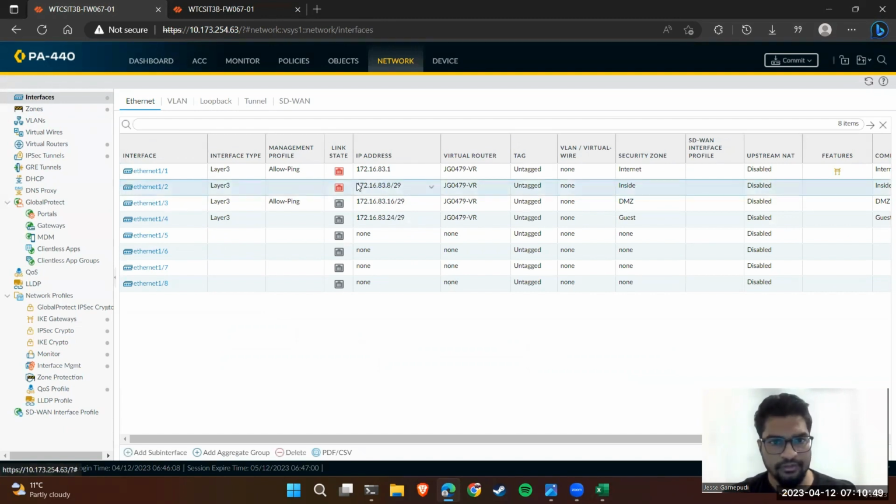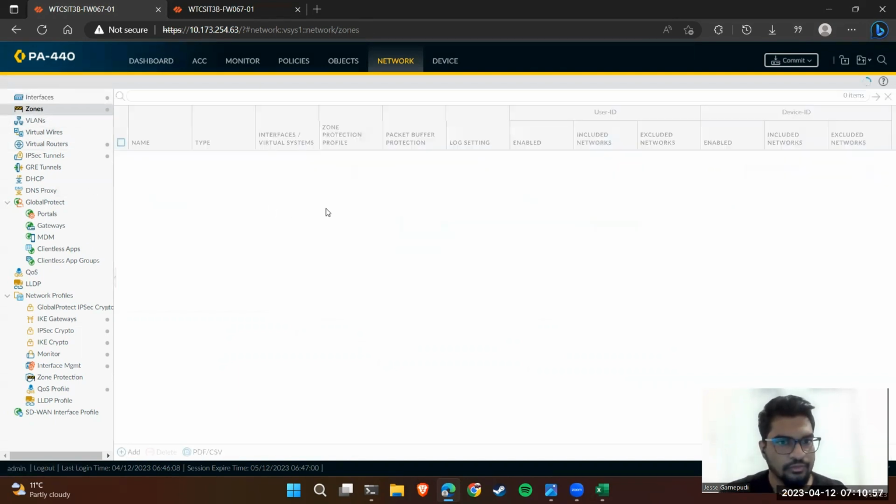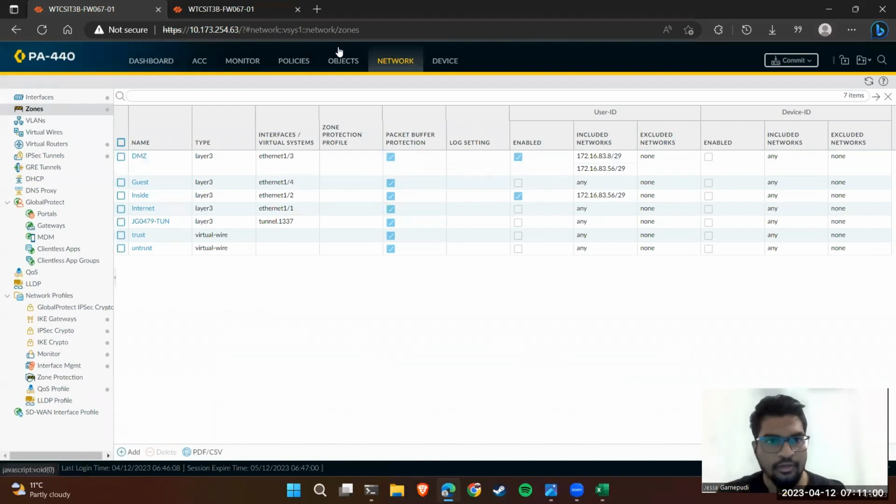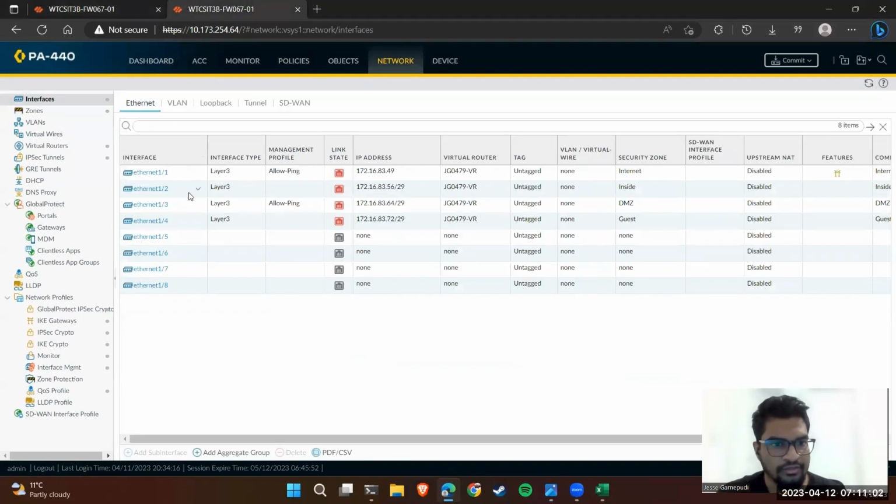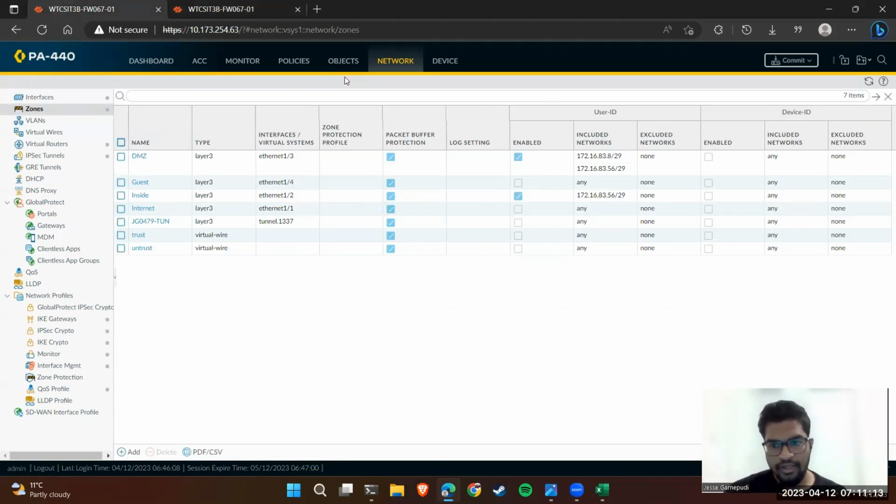Yeah, right here, the IP address range is 8/29, and when it comes to the 56, right here would be our branch site, which has the same range, 56/29, and it resides on this inside zone. So the inside zone of the branch site, the machines or the endpoints inside that, are able to talk to the demilitarized zone right here.